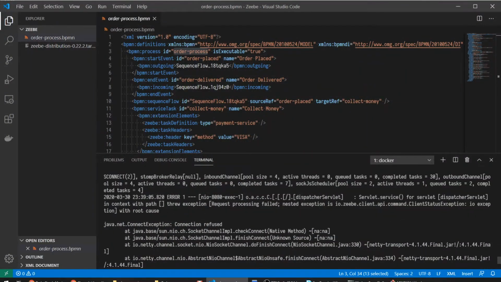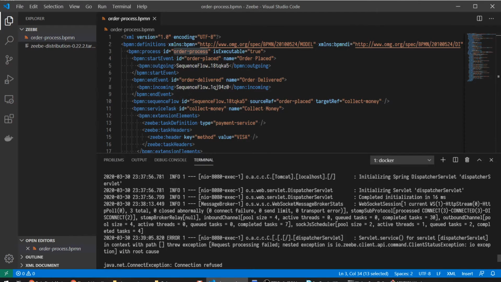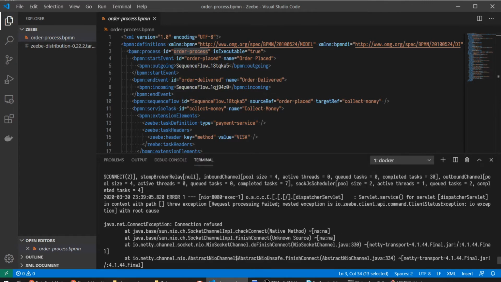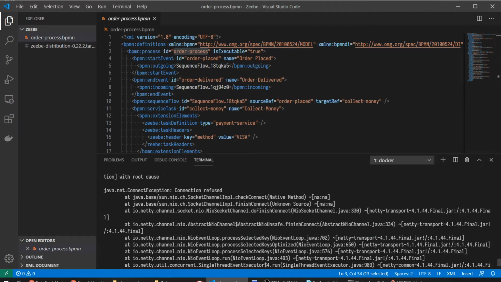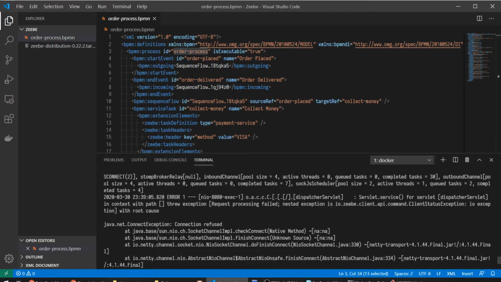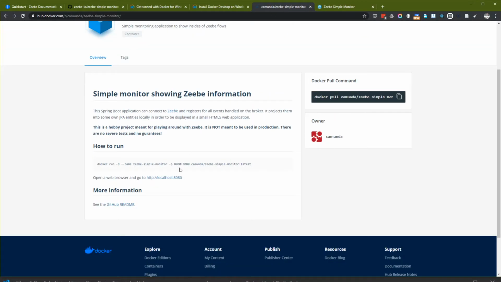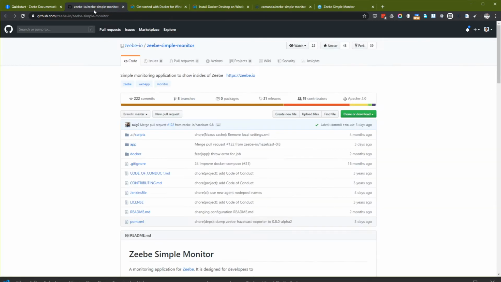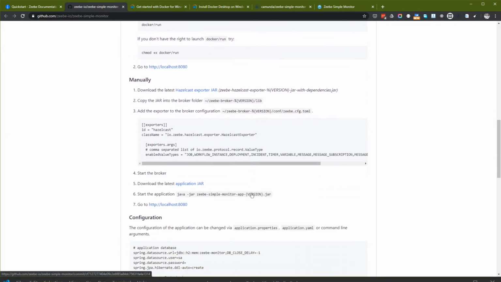It's giving an error, connection refused. So it seems that this Zeebe simple monitor is trying to connect to Zeebe. I think there needs to be better documentation on how this should work.